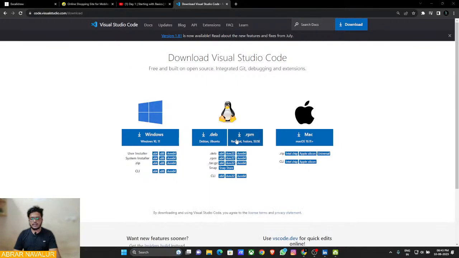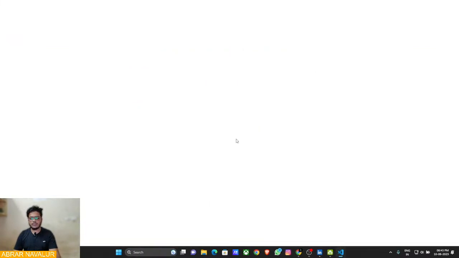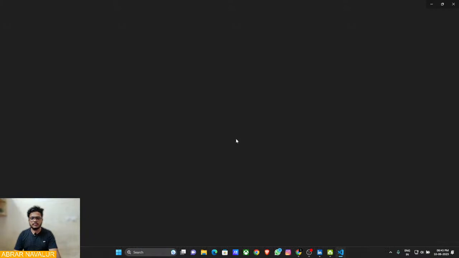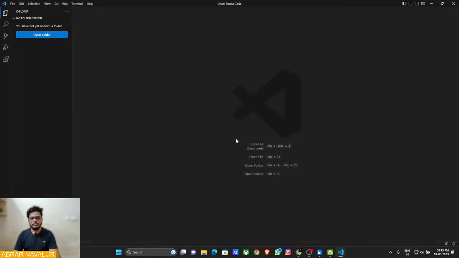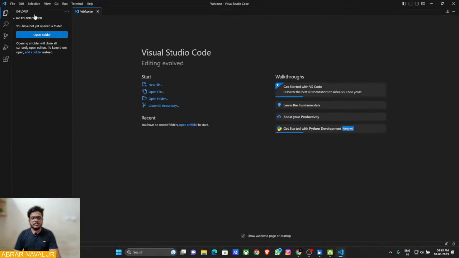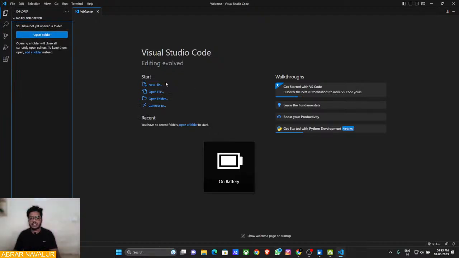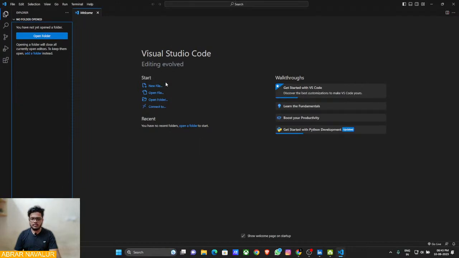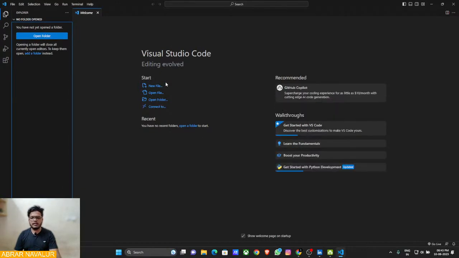So this is how your VS Code looks when you open it for the first time. On the left hand side, you have a navigation panel with files, search, and all those things, right? Before writing any code in the IDE, you need to create a file.